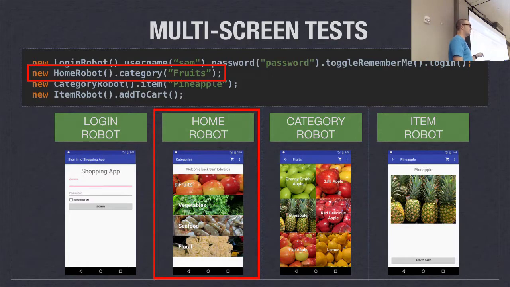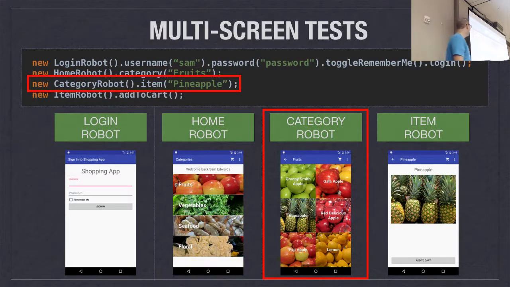If I said go click on position 0, what if I change my logic later on and end up sorting my list alphabetically or by the most popular item? Then I'd have to go back and figure out what item shows up in that position, and it's a lot more complex. We want to describe it the same way we describe it when we talk to somebody over their shoulder. So this makes it a lot easier to read, and it puts the burden on the robot itself to know how to deal with that.